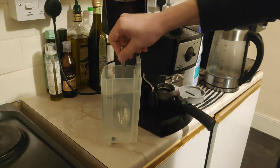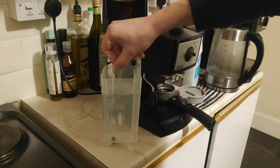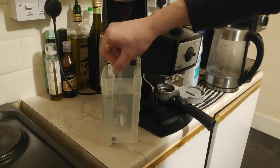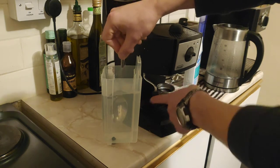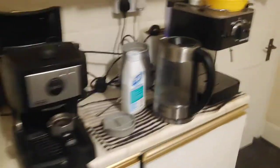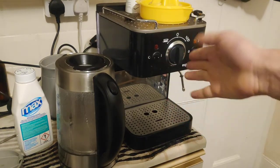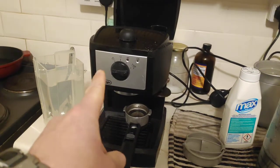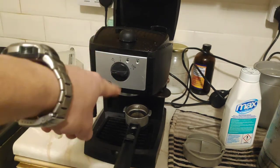So what we're going to do now, we will turn on the machine and let it heat up, then we will let the flow go through the head, and at the same time we'll let the flow go through the wand as well. Some machines, like this one, can be only one side for the head or the other side for the wand, but this one can be at the same time. You can open the wand at the same time you flush the head.